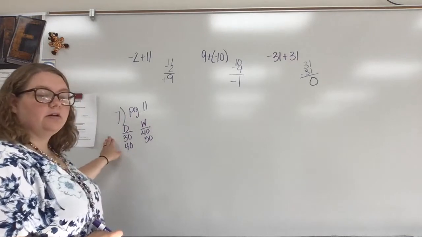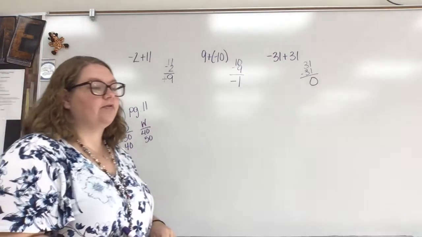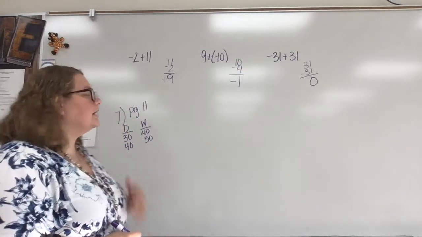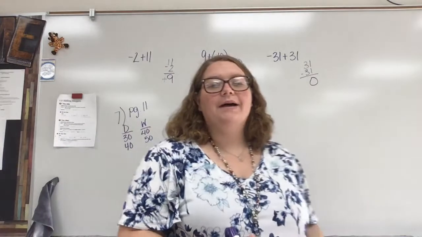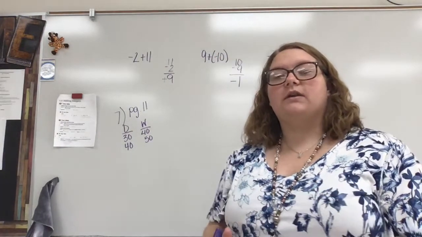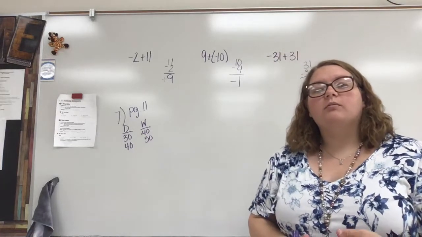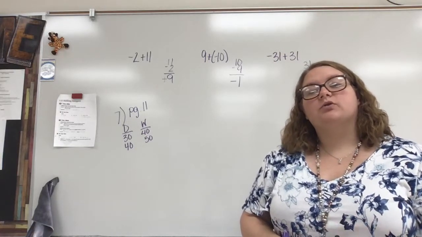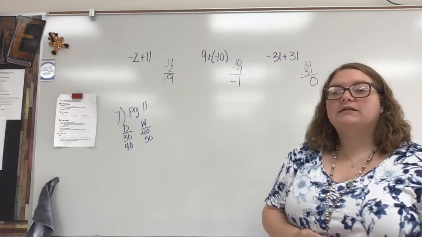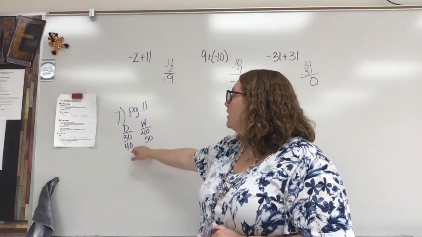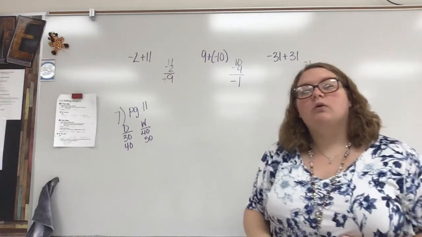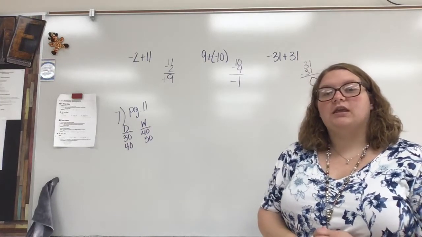Then on number 7, it's referencing a table found on page 11 in your textbook. So it's talking about withdrawing and depositing money. So when we're depositing money into our bank account, we're putting money in, we're adding it, we're giving it to the account. When we're withdrawing money, we're taking it out. So we're subtracting it from our account, we're subtracting it from the balance. So given the deposit information of $30 and $40 and the withdrawal information of $40 and $50, we need to find out what the change in the account would be.